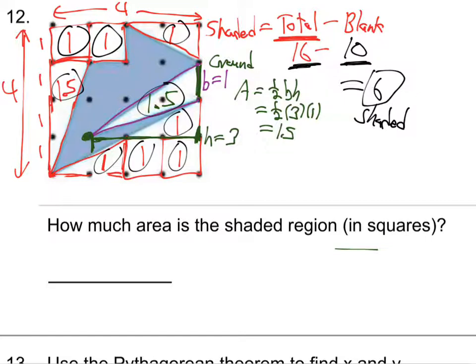See how we figured that out? That's a pretty tricky one. So be ready for that. There's one like that on the actual exam.